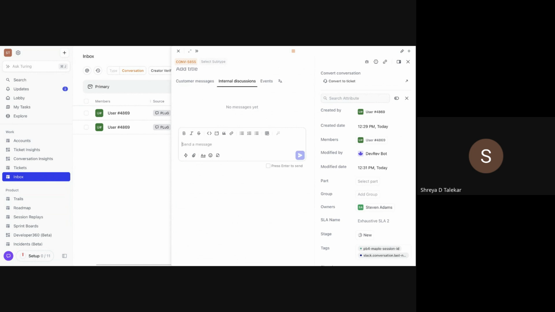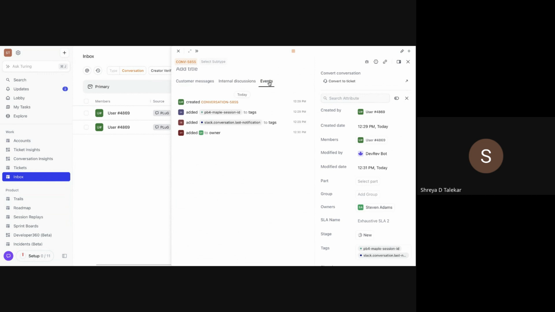This is where you can have a quick discussion with your internal team members, and anything that you send here will not be visible directly to the customers. And then we have the events tab, which is basically all the updates related to this particular conversation along with the timestamps. So let's say if there is a field that is updated, you will get a notification on the events tab here.